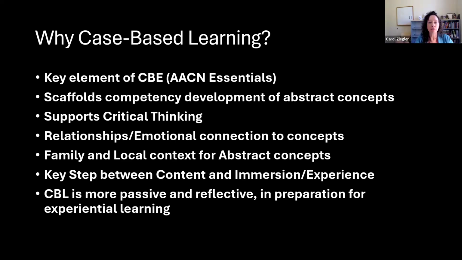Like say we have 5 different families and we use those across all classes because students can identify and they have sort of an emotional connection, and it just helps them then solidify concepts, and it just helps with their learning and retention a lot when they have that emotional connection to a person and a picture and concepts. It really provides family and local context for these very, very abstract concepts that we're trying to get them to learn and utilize. And it's really a key step between didactic content learning and then immersion or experience, which is really key for competency-based education, right?